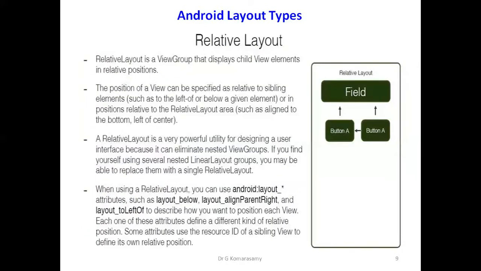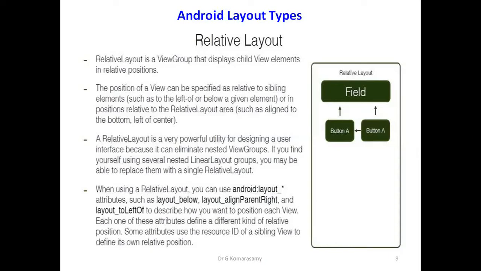Another important thing is relative layout. Relative layout is a view group that displays the child view elements. For example, on the right side, you mention a field. At the bottom, you have two child buttons, button A and one more button A. So this is all about the relative layout. This is a representation of child buttons.